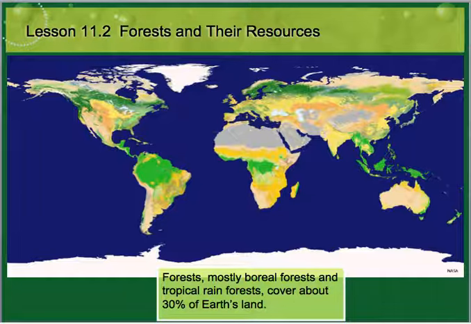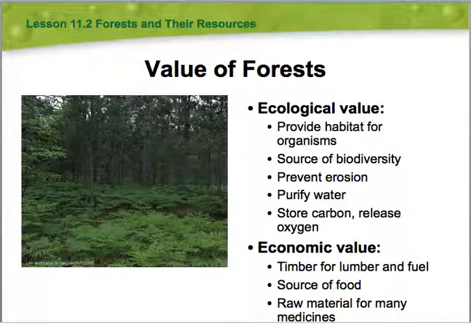So we then moved on to focusing a little more on the different types of harvesting that goes on specifically in the forest, and talking about the forest in general. And we talked about how the forest has an economic value, such as timber, fuel sources, food sources, raw materials, but it also has an ecological value. It provides biodiversity, it provides a habitat, it provides oxygen, it stores carbon, it purifies water. So there are all these different ecological values to our globe and our environment that we like. There's also the economic value of the resources that we want to harvest out of the forest.